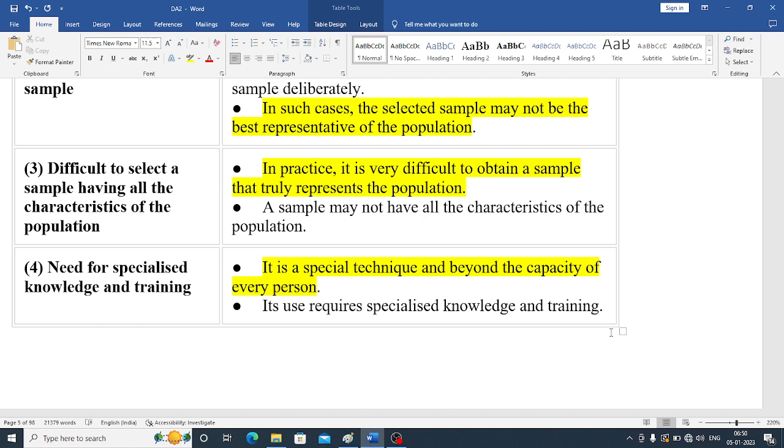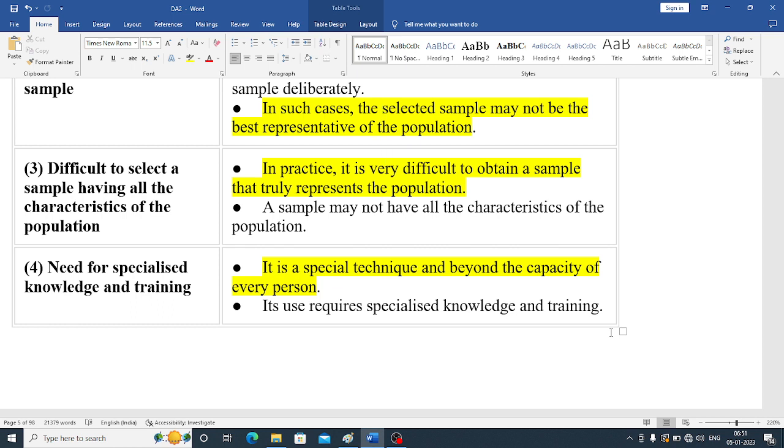Okay, say profession, age, health, gender, and other conditions. For example, say you want to study conditions of living condition of people. Okay, so when you collect the sample, some may not be having that health problems, some may not be of that profession, so that all the characteristics may not be available in each and every sample.